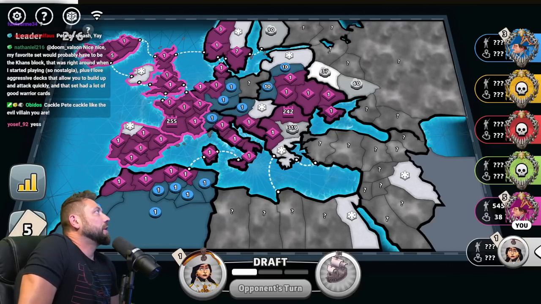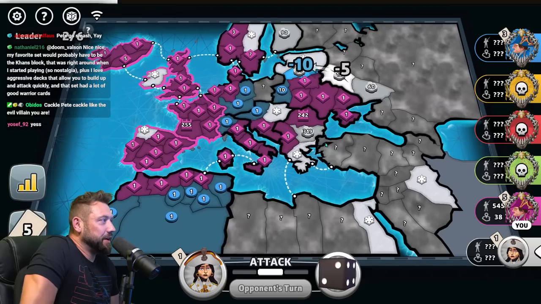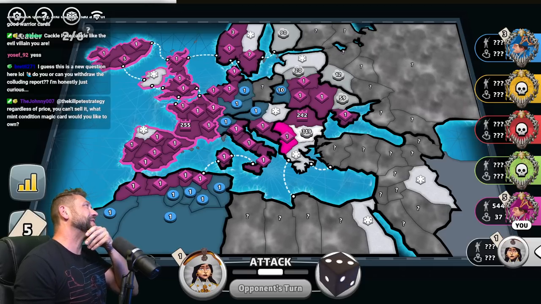He'd go smash. Is blue trying to block? Yeah, he is trying to block. Cackle like the evil villain. I got some time before villain mode activates, but I am going to try my best to win this game.